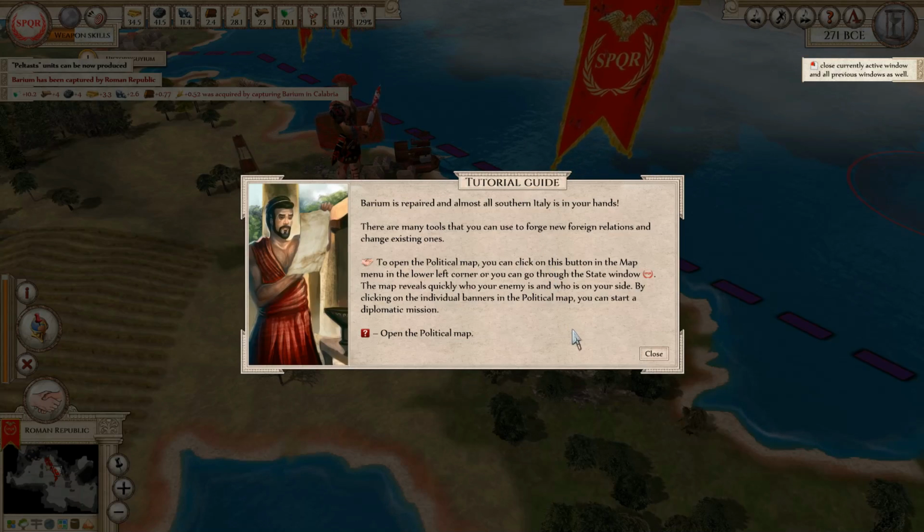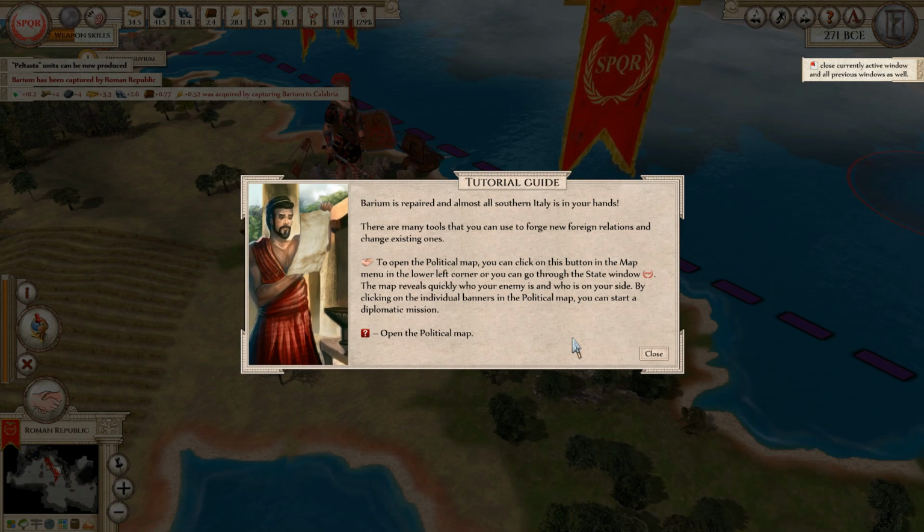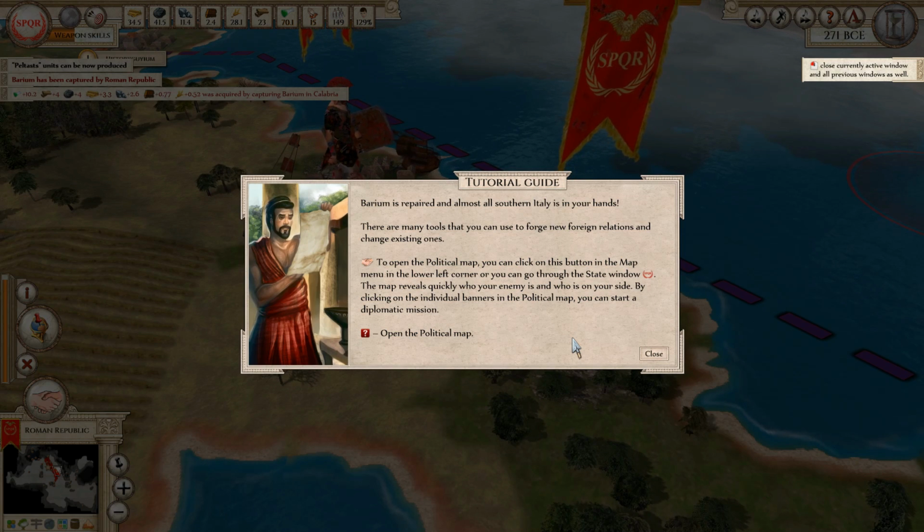All right. Barium is repaired and almost all southern Italy is in your hands. There are many tools that you can use to forge new foreign relations and change existing ones. To open the political map, you can click on this button in the map menu in the lower left corner, or you can go through the state window.